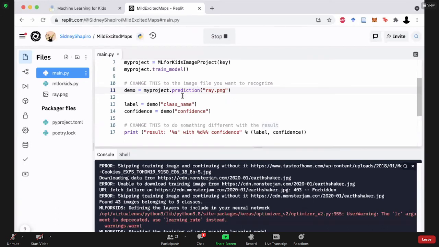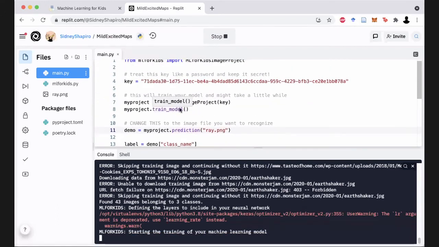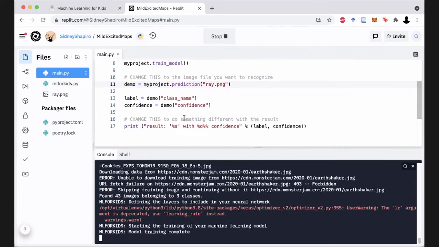And then we're recognizing this image. So that will take a second because it will have to go through, and it's looking now at 43 different images in each of the 3 buckets and figuring out which classes or containers they belong to, and then coming up with the answer, right? So it rebuilds the model every time. We could skip this part if we already have a pre-built model. And then we have the stuff at the bottom.